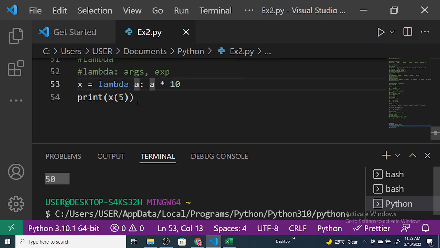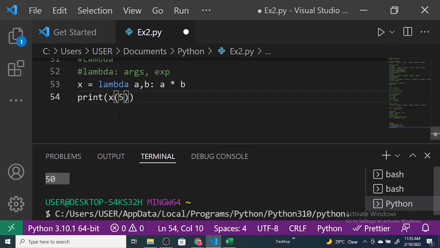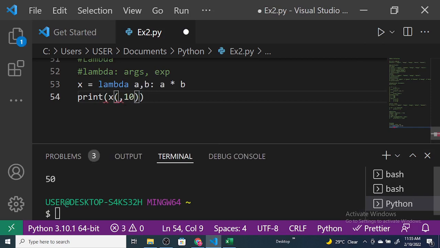Just as we did in our function, we can have two arguments, a and b, and I can multiply a by b. So in the main expression I have to specify two arguments.